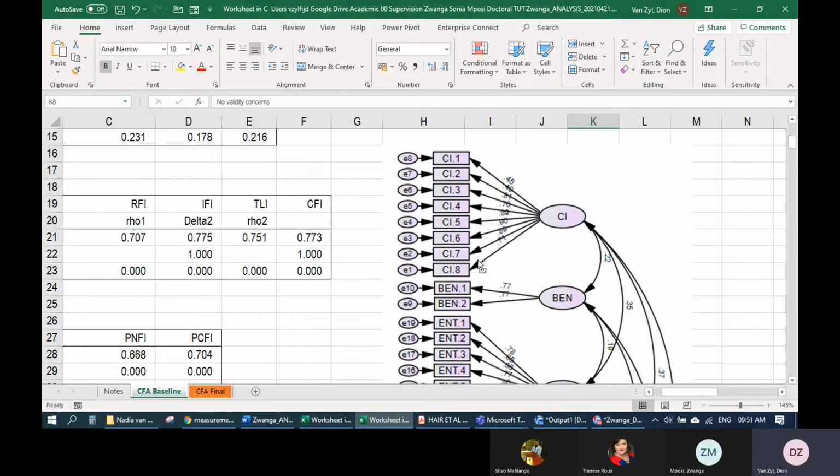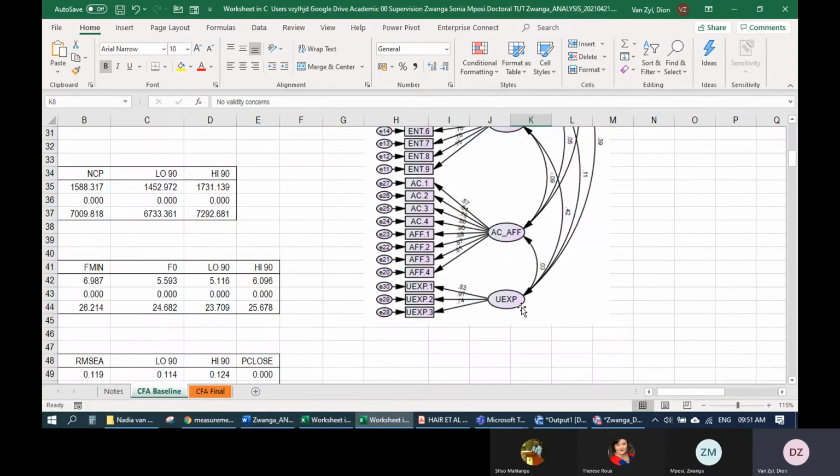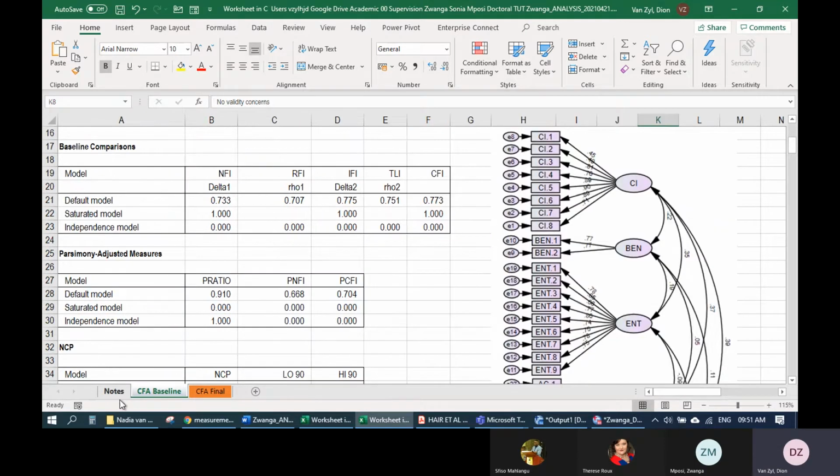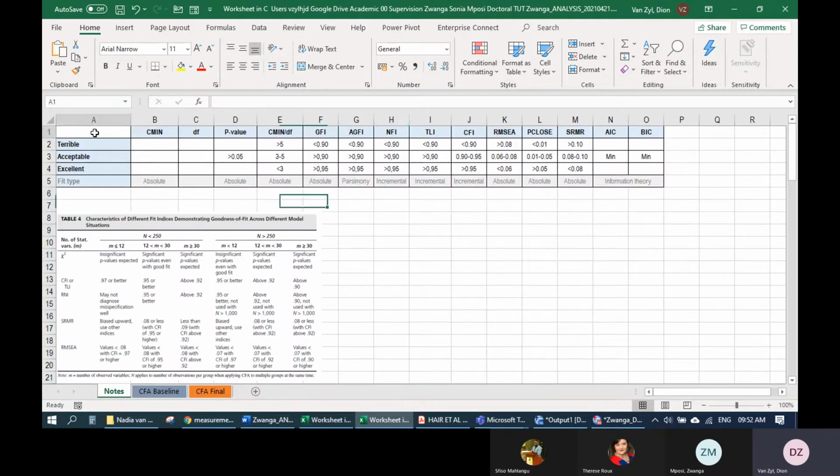What I'm doing here is I'm loading everything, but I'm not assigning any roles to them. I'm not saying that this expectation or user experience is a dependent variable. I'm treating them all in the same manner, as a measurement model. And now I'm trying to assess, the first thing, from a model fit perspective. The literature tells us, in statistical theory, that there are many indices or values, like Cronbach alpha, that we can use to assess the fit of the model. So what I'm saying is, that analogy that I'm always using, you've got a jacket.